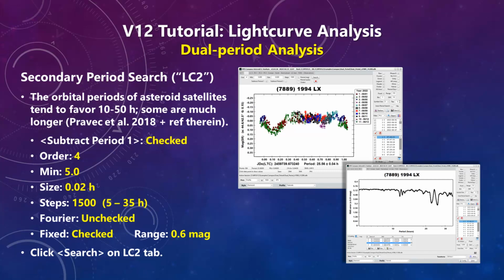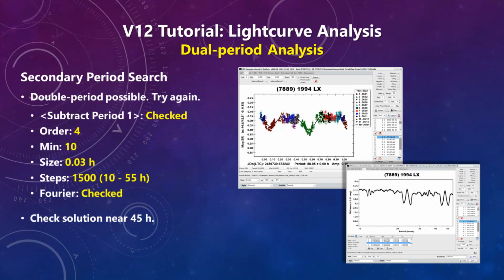However, it's a good idea to look for a lightcurve with two attenuations that are closer to 1/2 the period apart. Let's do a search that gets out to at least double the current best solution. Using the search parameters on the screen, a more likely solution was found at about 51 hours. Your search may lock onto the almost as likely period of about 45 hours.